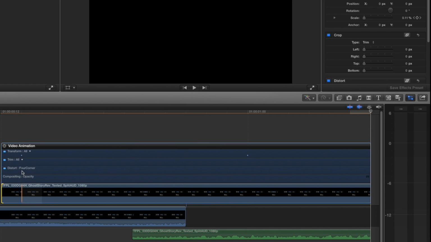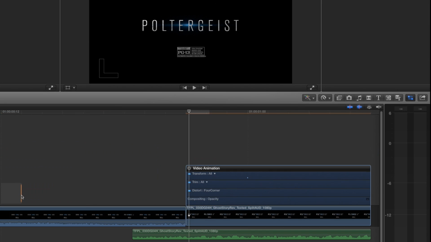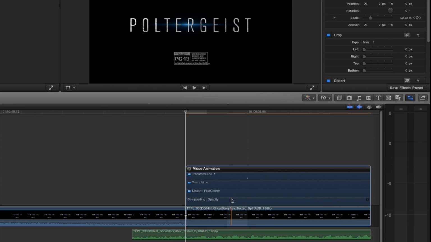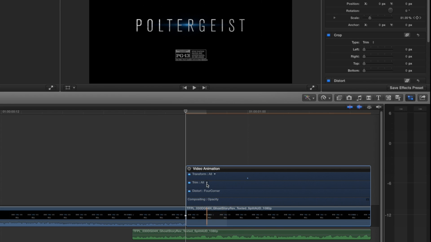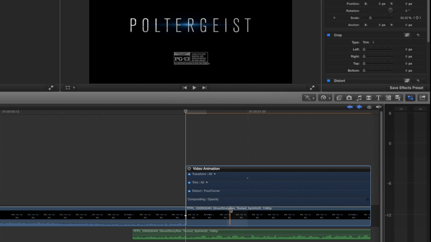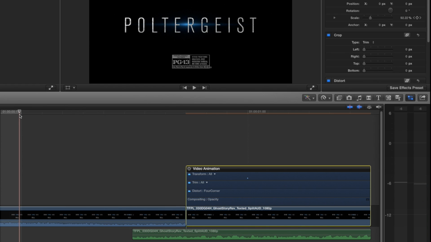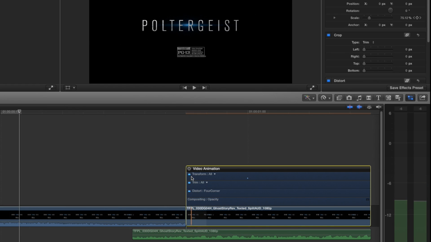Now, if it was an opacity thing and you wanted to add a curve or something, clearly you would have to open it up like that. But it's kind of cool. You can do it with anything, many of these parameters, anything that's keyframeable. As long as you select the clip, you can go back here into space and keyframe it.